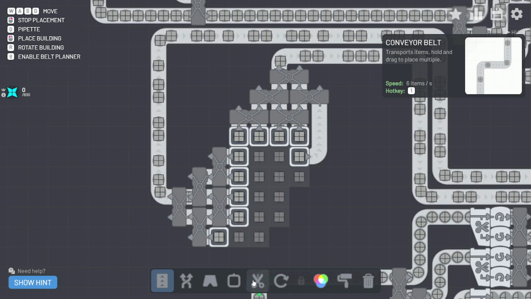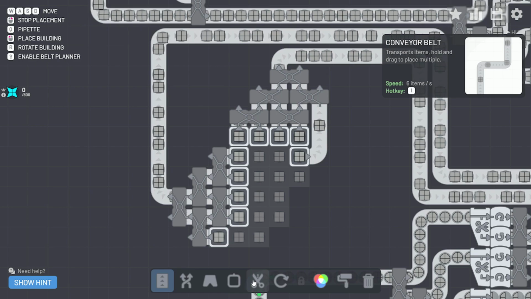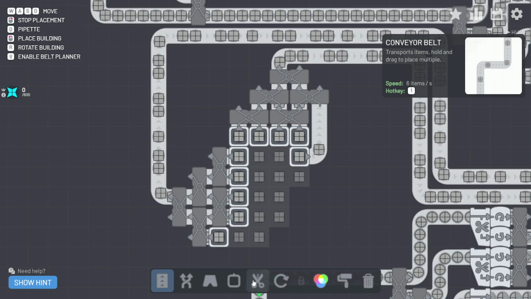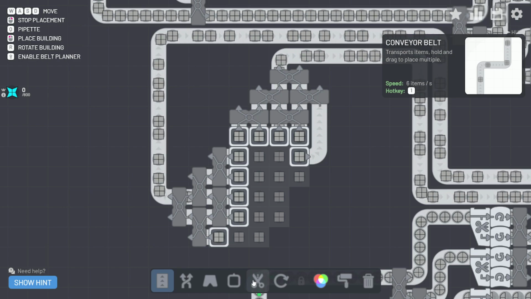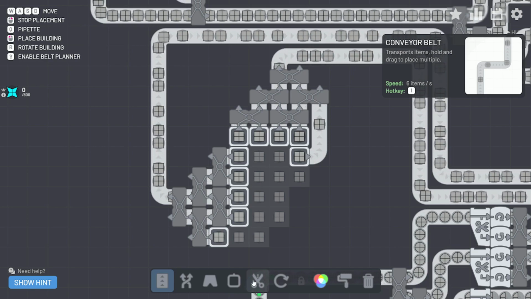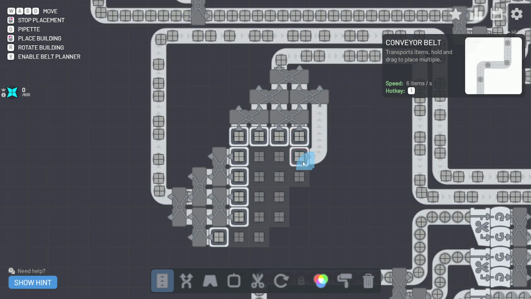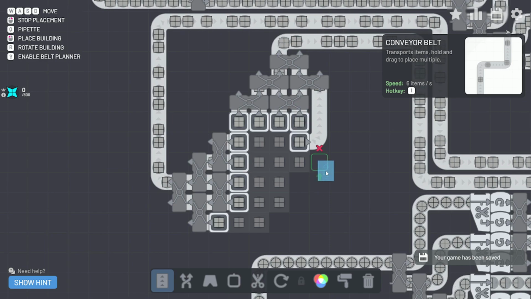What is that? I can't do math. What is math? 6, 0.8. Why can I not math? I am horrible at this. 6 divided by 0.8, so 7.5. So technically we could use 7.5 extractors per 1 full belt, which means we can add 2 more extractors here.